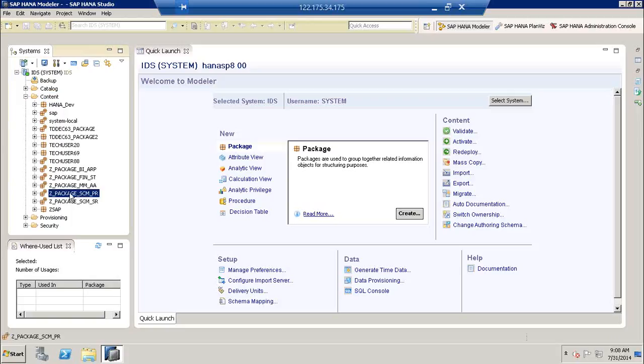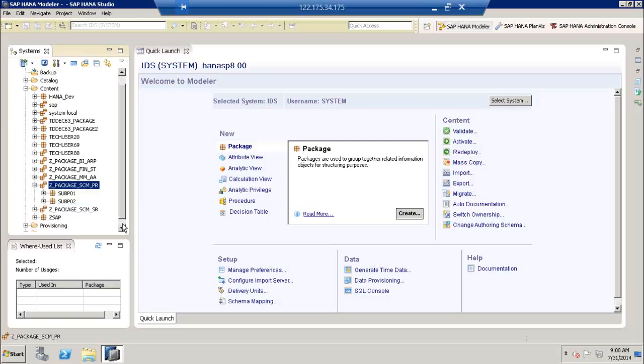The one that we will be using here is z_package_scm_pr, and we were able to successfully create two subfolders, sub-p001 and sub-p002. These are the two subfolders.